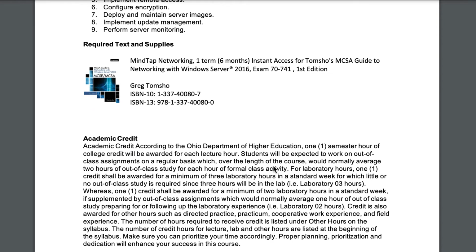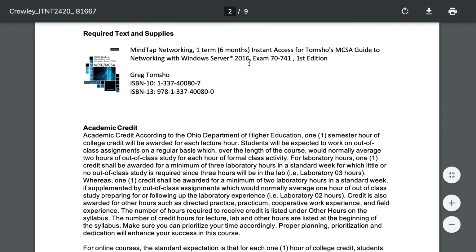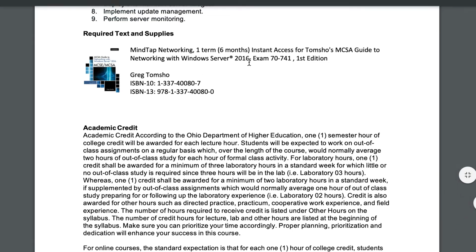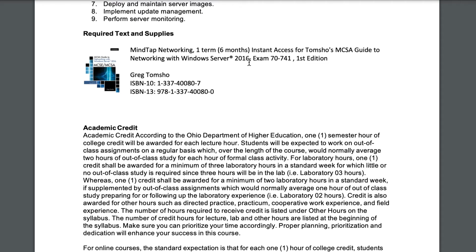But what's most important is our text. Again, it's the Tomsho's MCSA Guide to Networking with Windows Server 2016. Again, it's covering 741. Microsoft has changed its exams after the end of the year. They extended it due to coronavirus. So what you're studying now, you should really make sure you try and take that exam before the end of the year. Again, I provided links to the MindTap page on both the Start Here and the course content page, which we'll look at in a second.